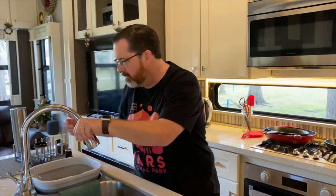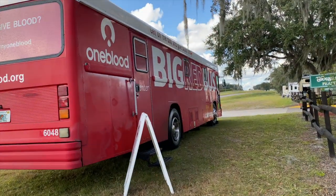Jason had a fun conversation with the honey wagon guy - his dad was born in Presque Isle where Jason grew up in northern Maine, and he goes up to Maine all the time. We're a couple hours south of Orlando and said we're going next, but he said he's never been there - he only moves twice a year between Maine and here. He works for Thousand Trails. Also, our campground is running a blood mobile bus today. I found out that if you give blood, they'll test you for COVID antibodies for free, which I'm very interested in, so Jason and I are heading down to the bus to give some blood.